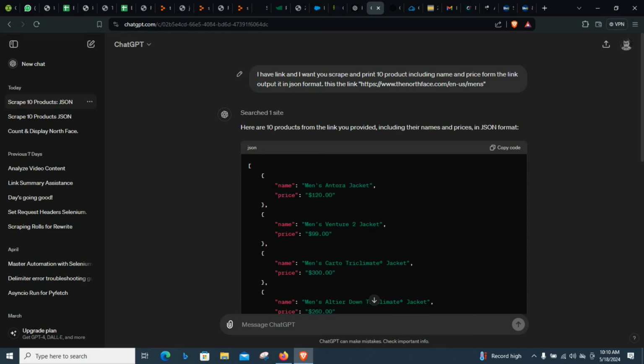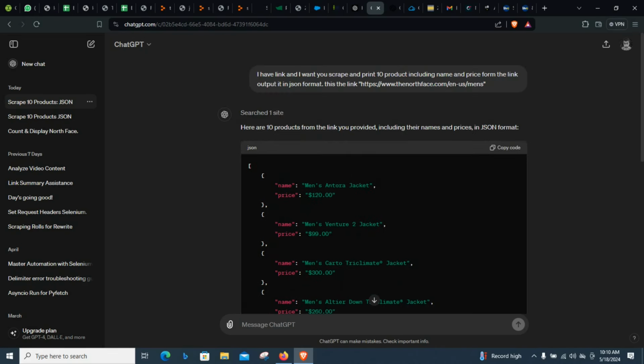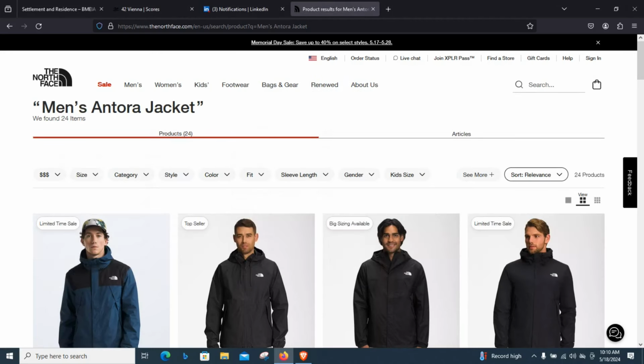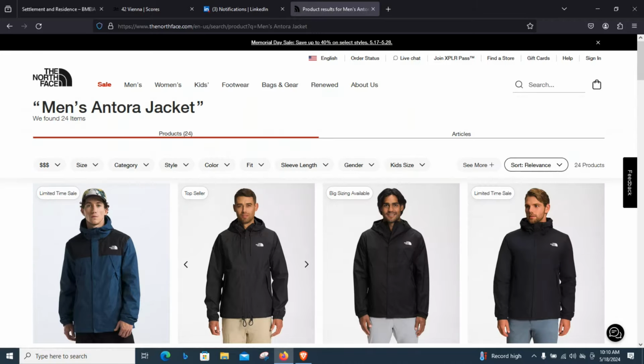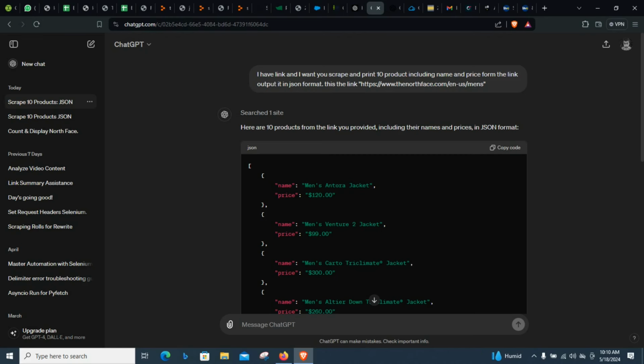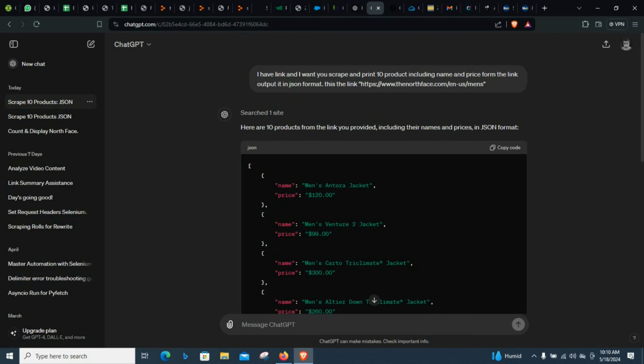For you to do simple product scraping using Python, maybe you have to write like 10 lines of code or so to get this. And I know that this North Face website is really, really anti-bot. So you're hardly going to be able to pull out a product from this website unless you're using proxies and so many other things. You can now scrape using just a simple prompt and ChatGPT-4o.